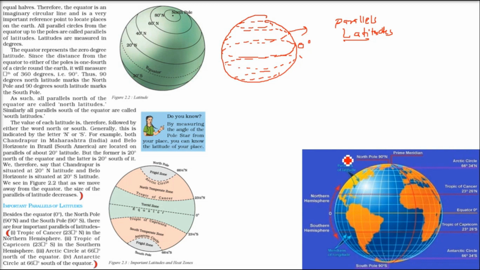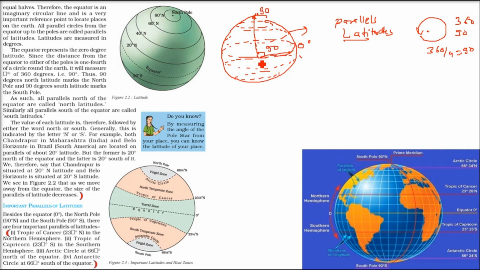Now these are angles. Latitudes are not plain numbers. They are angle numbers. We started with 0 degree and we went up to 90 degree. A whole circle, whether the equator or any circle, is 360 degree. The angle around a point is 360 degree. Now 90 degree is the one-fourth part. From 0, when you go up straight, and I join these two lines, this is 90 degree. So from 0, you go up one by one. At the top, the North Pole, it is 90 degree.